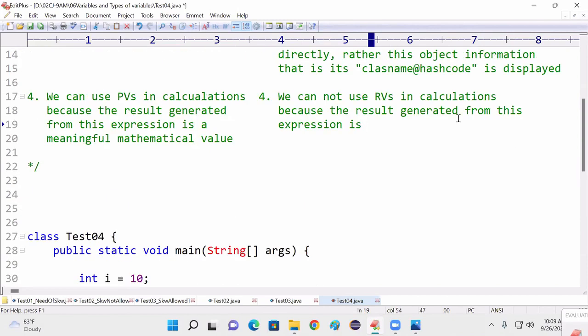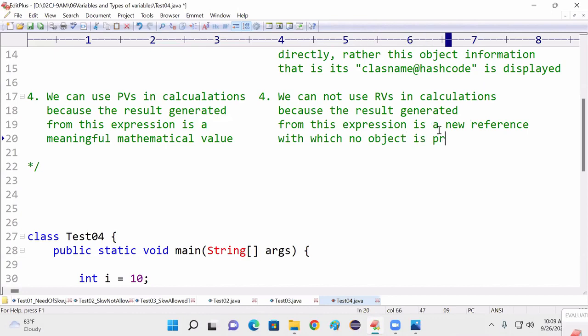From this expression it is not meaningful, it is a new reference with which no object is present. Are you catching my point? With which no object is present.